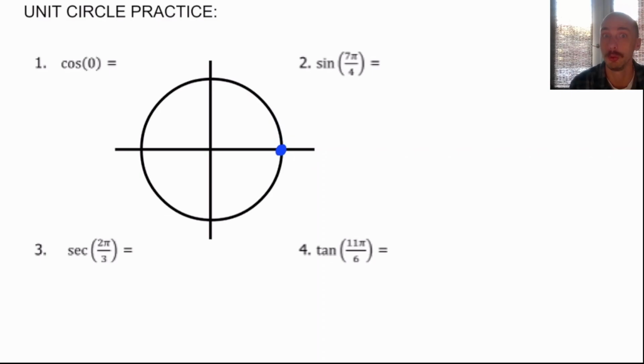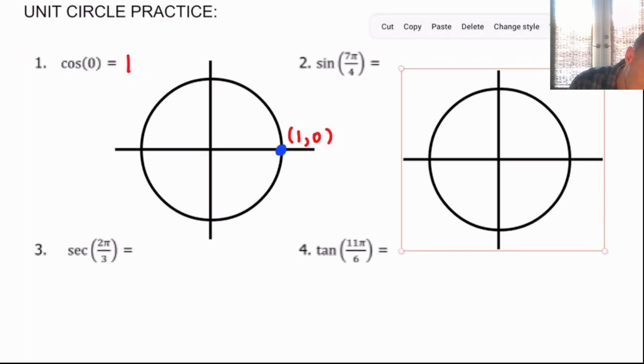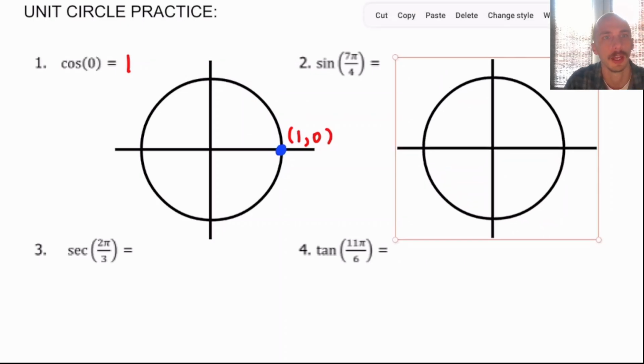Step 2 is usually draw a reference triangle. We're not going to be able to draw a reference triangle because we're on the x-axis, right? Not really anything to draw. So we're going to default to the coordinates of this point. On the unit circle, the coordinates at this point would be x equals 1 and y equals 0. And the cosine of theta is the horizontal displacement from the y-axis, or the x-coordinate, and so that's going to be 1. Okay. Let's see, just paste 1 in here. Yep, you can see that.